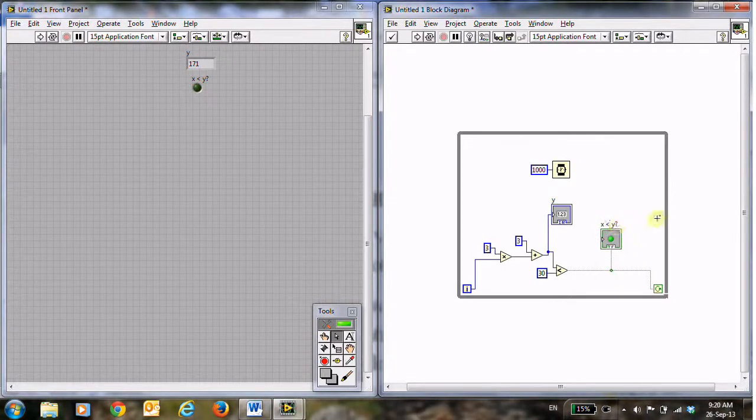Now let me modify the label here. We can say, for example, less than 30. Okay, less than 30. Now we are ready to move on.